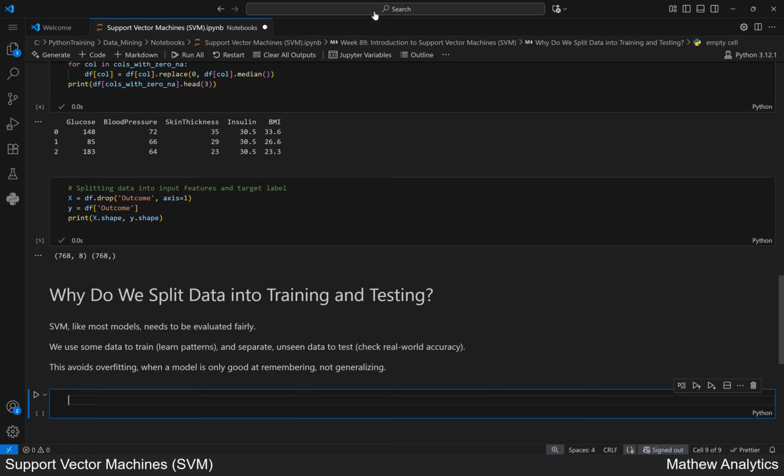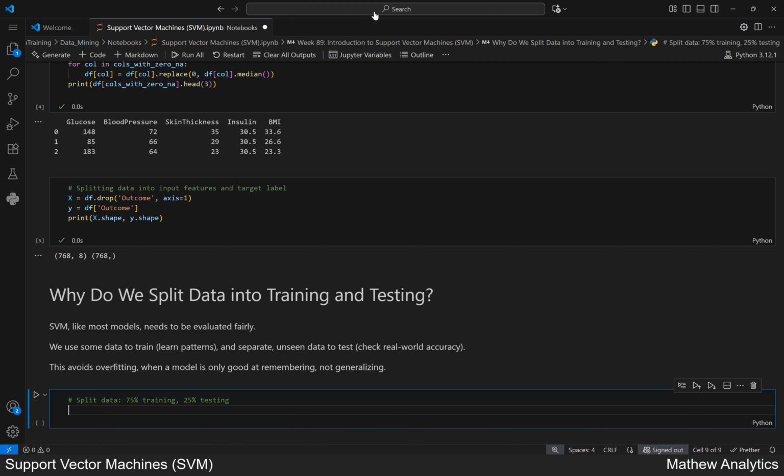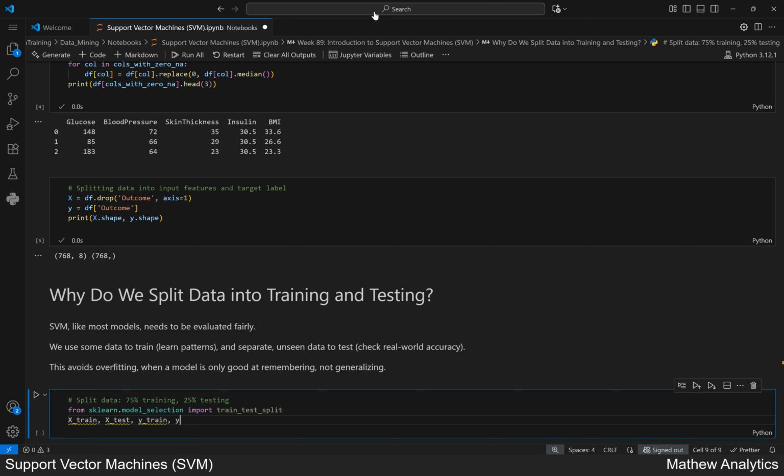Let us split our dataset so we can train and test our model properly. We use scikit-learn to split data into training and testing parts. The function gives us both the features and the labels, split up. We use 1/4 of the data for final testing. Our split is random but repeatable, thanks to the random_state setting.